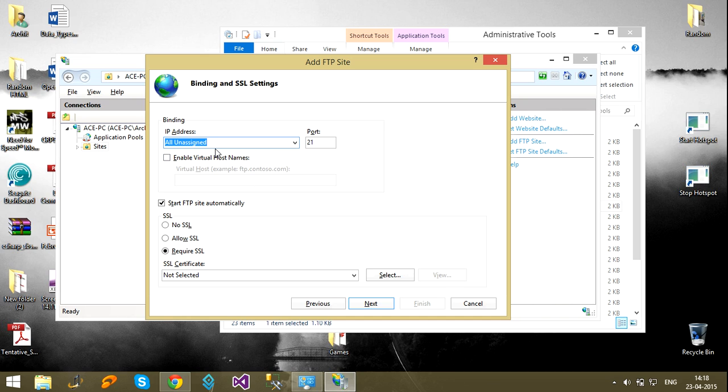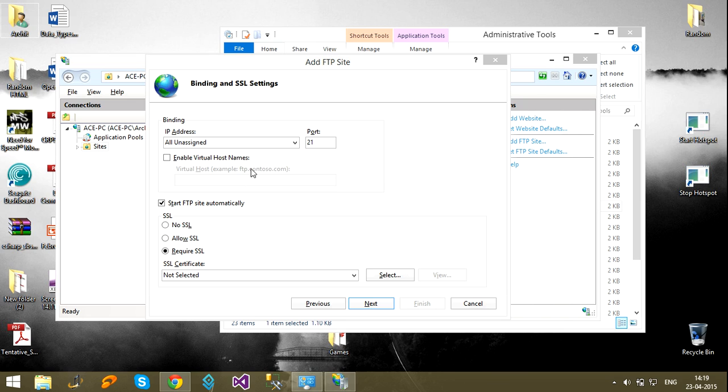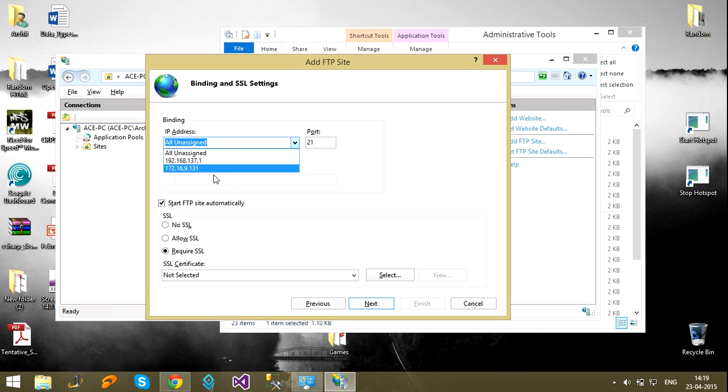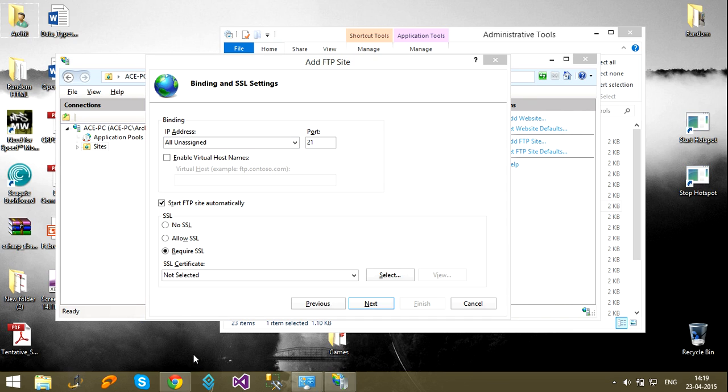Now here you can provide your static IP address, or you can let it be all unassigned IP addresses. This will use all the addresses which are not assigned. If you have a static IP address, click here and then select the desired IP address. If you are using your FTP website for personal use, you don't need an SSL, but if you are creating it for non-personal use, you should probably take the SSL.